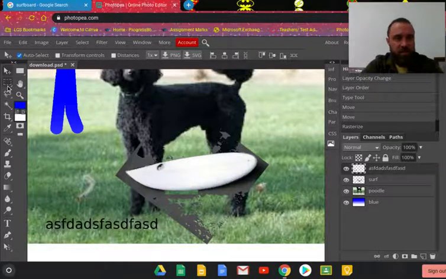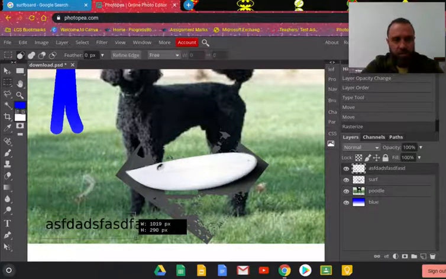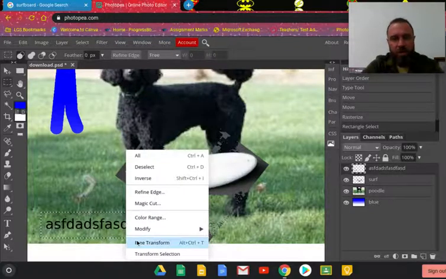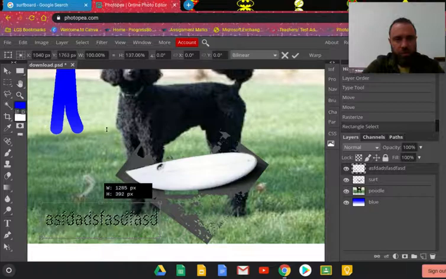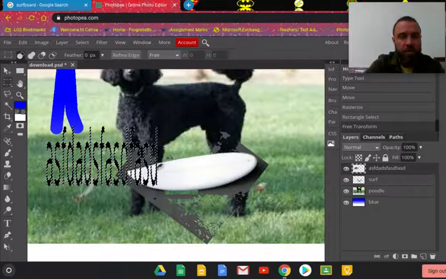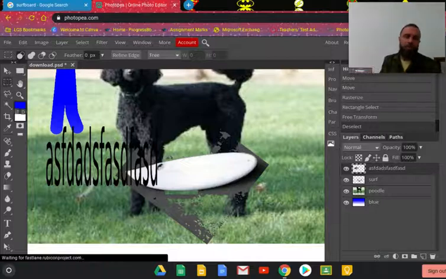Once it's rasterized, you can do whatever you want. You could select it with the Marquee Selection tool. Basically, it's no longer text. It's more like an image. So we could take that, and if we wanted, we could stretch it out and do whatever we want to it. Again, Control-D, deselect. All right.